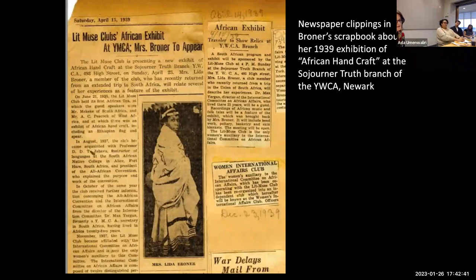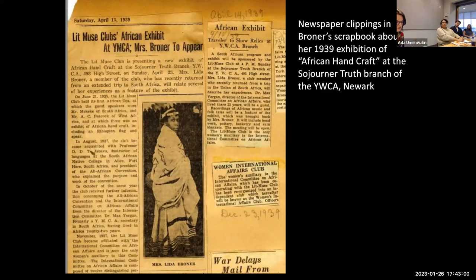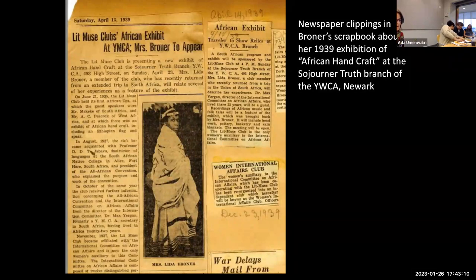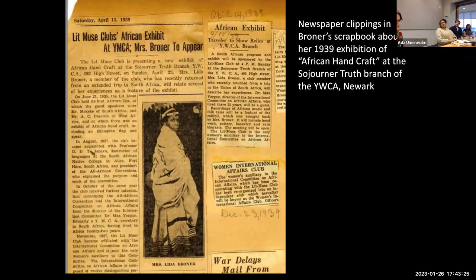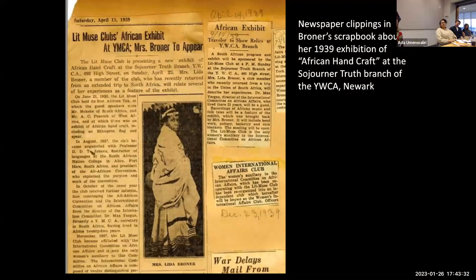YWCAs along with other community centers were especially important sites of gathering and exchange as racial segregation intensified throughout the 1930s, and they would be almost exclusively the venues for public presentation of Broner's collection in the years to come — with the noteworthy exception of the Newark Museum in 1943. While there is no visual documentation of the display, the exhibition was significant enough to warrant advance publicity in local newspapers. According to one clipping, the exhibition was composed of "gifts from interested Africans, many of whom were educated in America," and described the most interesting part as "the beautiful beadwork, basket weaving, clay pottery, and skin blankets made by primitive people commonly called heathens." The presentation was enlivened by recordings of African music and folk tales. Of particular note was the appearance of Broner herself, who related her experiences as a feature of the exhibition, wearing her African dress.